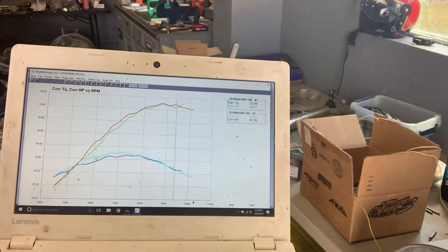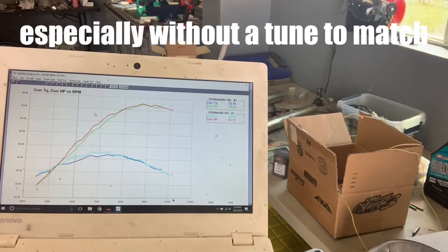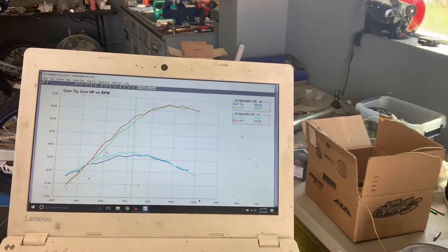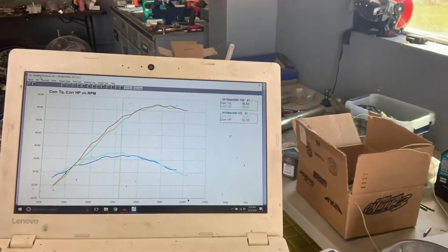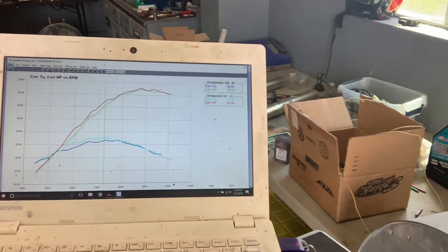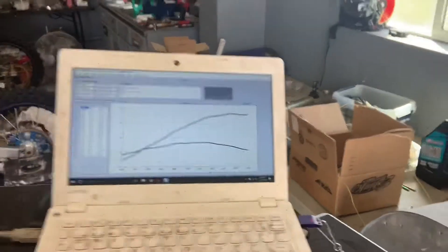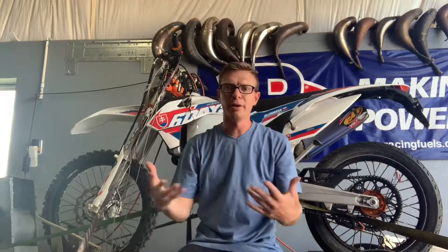But look at those torque gains — those are massive gains. You're not going to find bolt-on parts that can do that. That's a really, really big improvement, and we're real happy with that. More importantly, as we showed earlier, all that part throttle drivability and the tuneability, the scalability of this box — if you want to mod your motorcycle out, which we'll actually be doing a feature on camshafts for these and for the newer model, the Git allows us to scale with that.